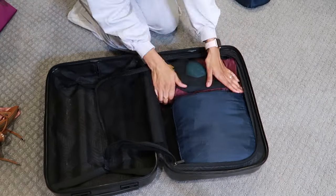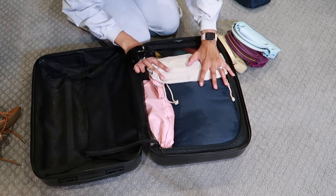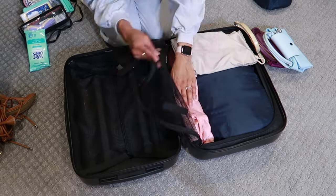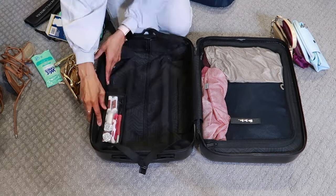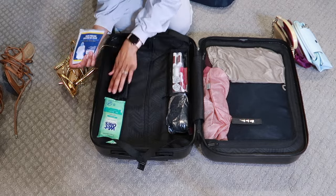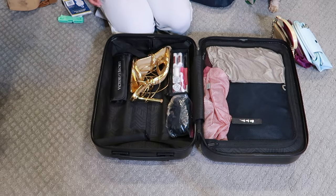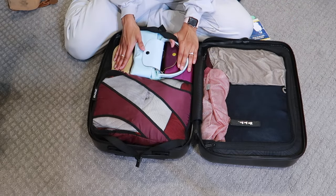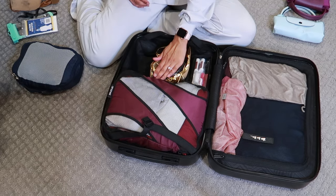The packing cube with my hat will go face down just in case anything spills and seeps through the zippers — it will be the last thing that gets touched. I don't really bring too many luxury items on overseas beach trips, but I really love that hat for the sun protection it gives me. Everything else fits in like Tetris. After all that, I forgot my undergarments — the whole bag — so here we go again trying to piece it all together, which actually helped because I forgot to put those shoes in a shoe bag.